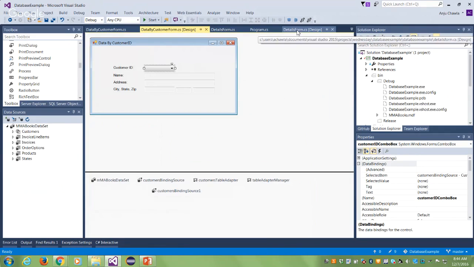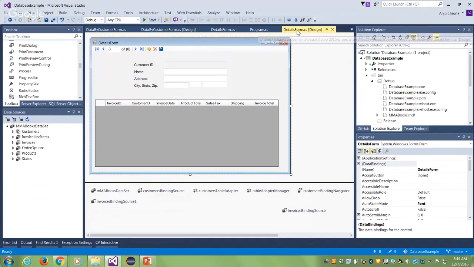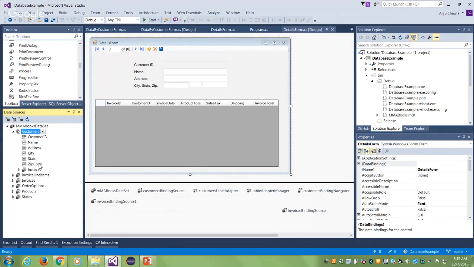Now let's see what I did in the details form. Okay, we remember this. All we did in the detail form is we combined a data grid view with a data details view, right? And again, Josh pointed out last time, because I had picked up the wrong table. Keep in mind, if you want to show data relevant to a customer, pick up the table from the customer's binding source, not as a different table altogether. Because if you pick up a different table, it's just going to show you all the data in the invoices table.